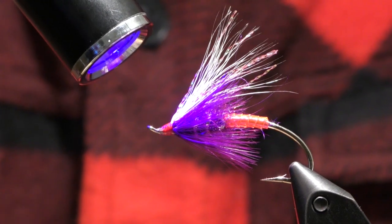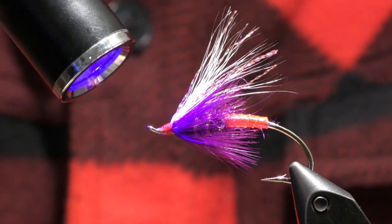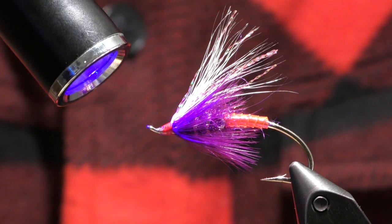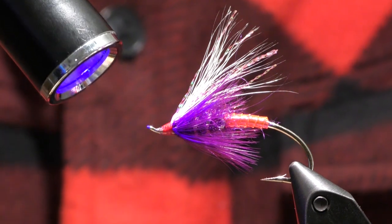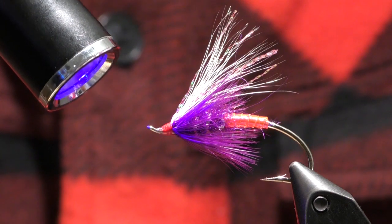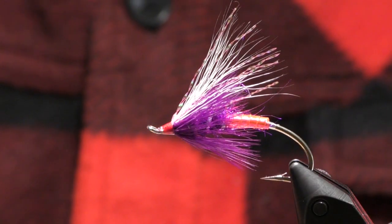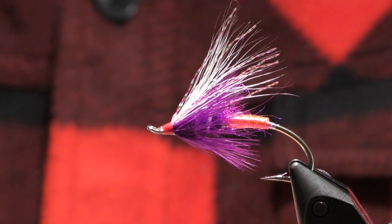There'll be a lot of material missing off of this fly after you catch a dozen steelhead with it, but the head will be just like it is now. This stuff is very, very durable. Ties durable flies. Now, every time you get done using this stuff, you want to wipe it off on a paper towel.